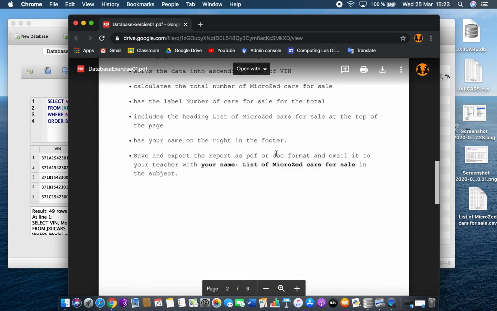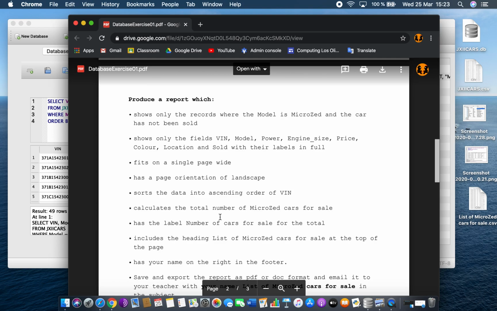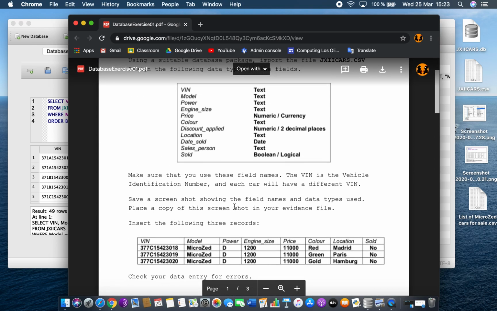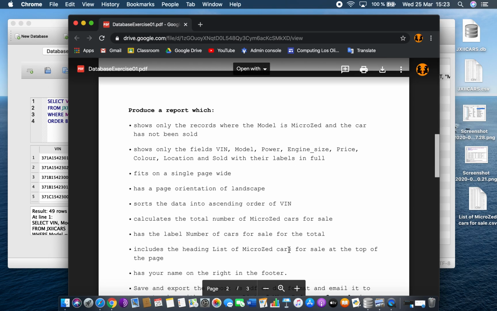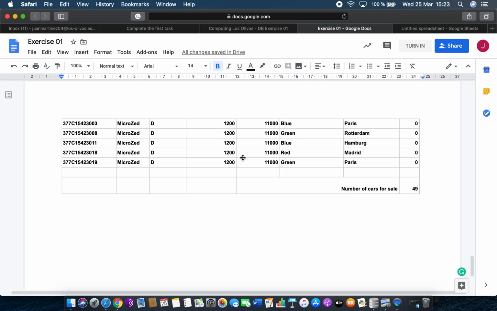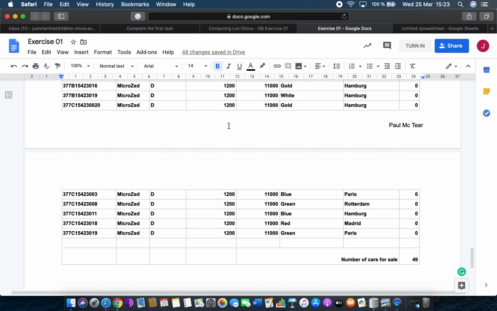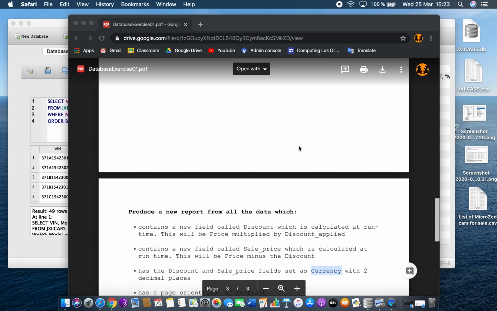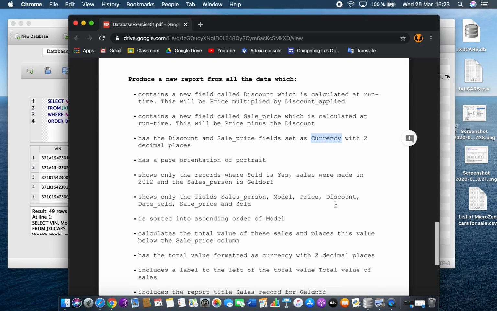Now, we could have probably done some of that up here, but it wasn't specifically asked in the query, but we were supposed to have our price as a currency. So if I look at my file here, of course, we did want these probably to be currency, but we're not worried about that for the moment. If we're specifically asked in the question, then we can do it.